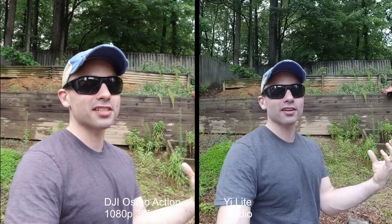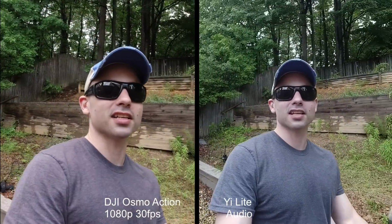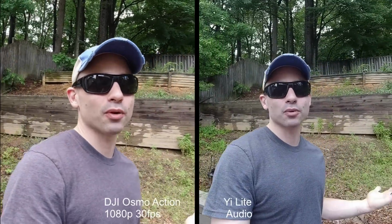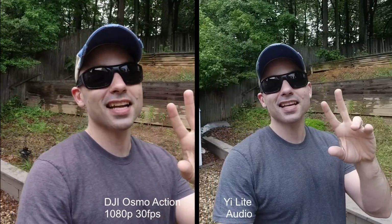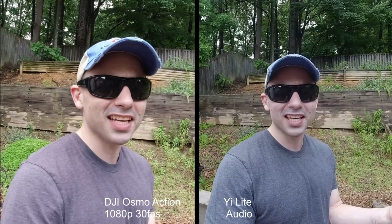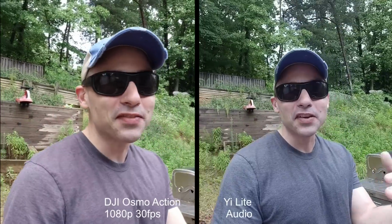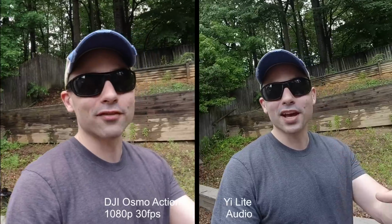These are two very seriously stacked cameras, and you can see that right here on the vlogging test. They're both set to auto mode. They are both set to 1080p 30, because the Lite cannot do 24 frames per second, unfortunately. It can do 1080p 30 and 1080p 60, and as a bonus, it can do 4K 15. Hooray! That means it can't do 4K. People always get mad at me when I make these videos and I say that it can't do 4K. 15 frames per second is not enough for natural motion blur, so you will never use that.